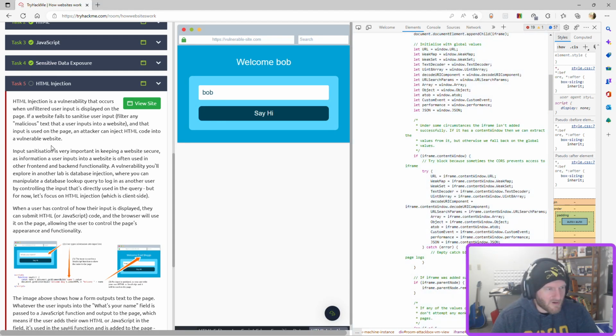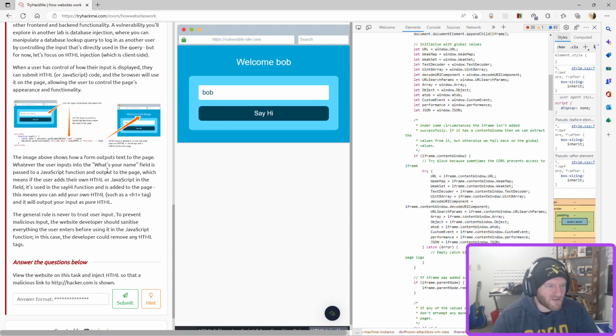Okay, so HTML injection is a vulnerability that occurs when unfiltered user input is displayed on the page. If a website fails to sanitize user input and that input is used on the page, an attacker can inject HTML code into a vulnerable website. So view the website on this task and inject HTML so that a malicious link to http://hacker.com is shown.